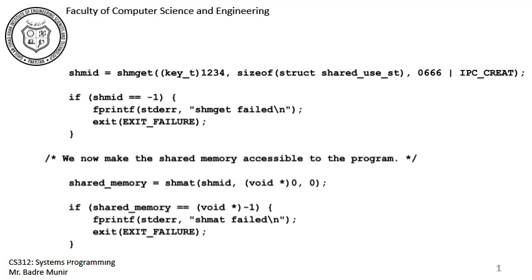The return value of shmget is inspected for errors, and after that, before the shared memory can be used, the process must attach to the shared memory, and this is done using the call to shmat. This has been covered in detail previously. The parameters of shmat were also explained back then. What shmat will return is a void pointer, and this void pointer is used to gain access to the shared memory.